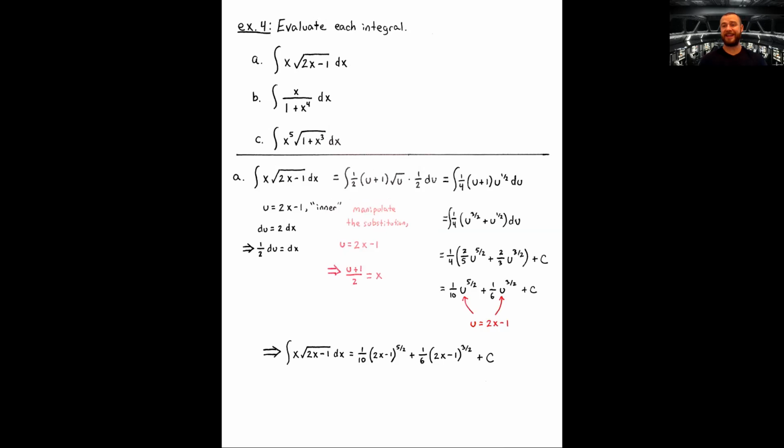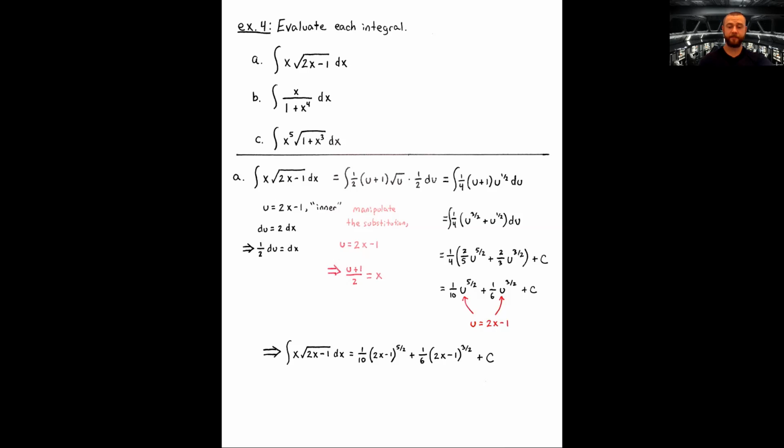And then each of those terms we can integrate using the power rule. Add 1 to the exponent, and then divide by the new power. Notice we're already incorporating dealing with radicals. When we apply the power rule, divide by the new exponent, we're multiplying by the reciprocal here. Hopefully you've started to incorporate that as well. All right, so we get as our antiderivative 1/10 u to the 5/2 power plus a 6th u to the 3/2 power, and we just back substitute u as what we chose. U was 2x minus 1. All right, now this one sets up the idea of manipulating the substitution in addition to manipulating the differential.